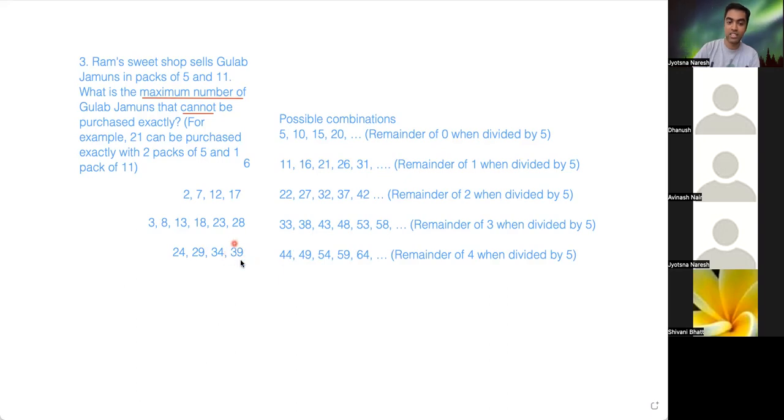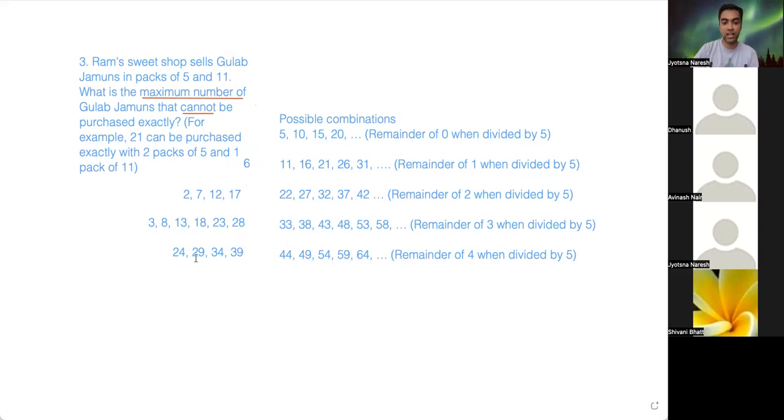So this 39 is actually not possible. And we know from this it's the largest one that's not possible. All of these other ones would be smaller. And 39, until you go 5 above that to 44, this is possible with just 11s. But below this, we can't actually get these in any way. So this proves to us that 39 has to be the number.